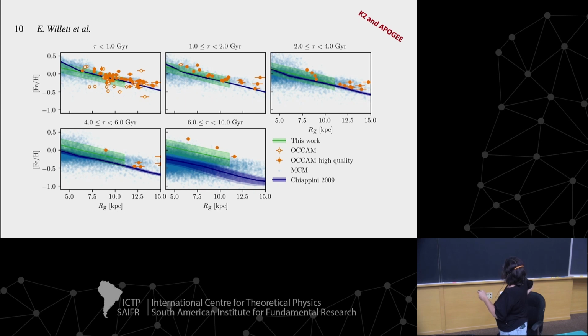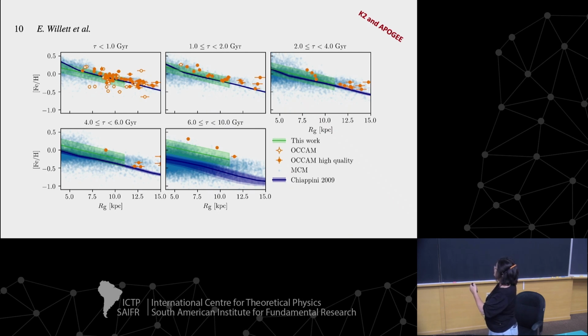And this is now our simulation in blue as well. And in the green, you have the gradients obtained with K2 data. Remember I told you the K2 were in several places? So we got the stars' ages and distance from seismology of K2 plus spectroscopic survey, and then plot here. It's a completely different data set, has nothing to do with clusters, these are field stars, and you see the same.